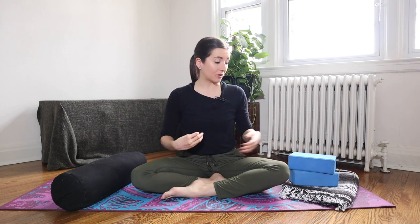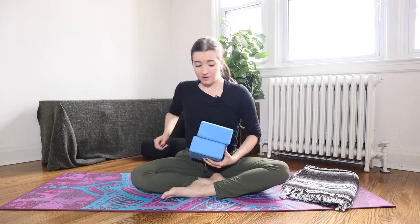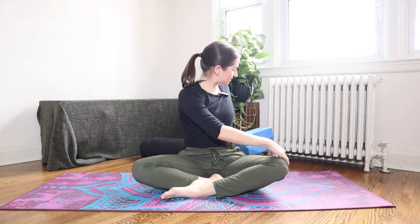You will need quite a few props for this practice. If you don't have these props exactly, you can always just substitute with other blankets and pillows, other things you have lying around the house. Ideally, you just want to be able to make yourself as comfortable as possible. The props that I have for class today are a couple of blocks. I've also got a blanket here just for a little bit of extra cushion under the knees, and also a yoga bolster. So again, use what you've got lying around the house. And I'm just gonna move my props off to the side here so we can get started.